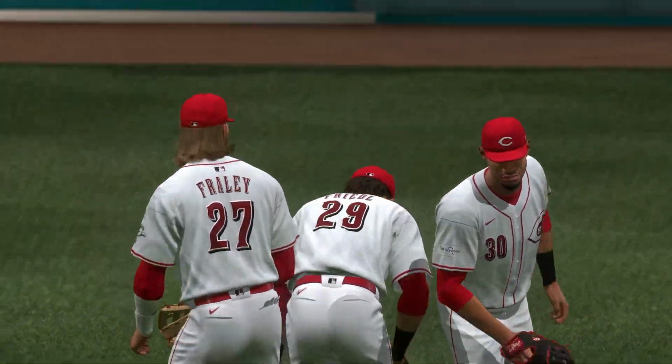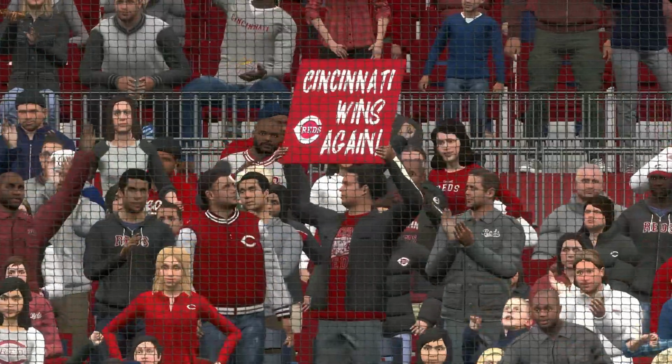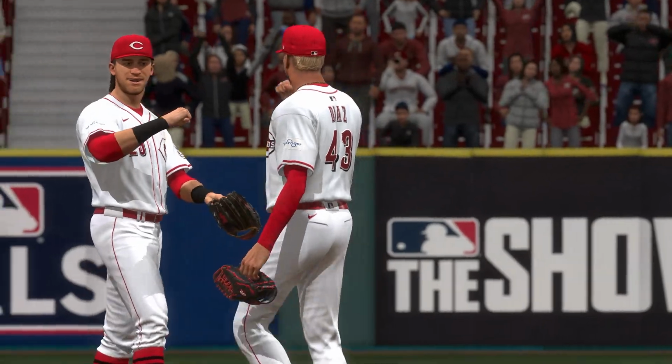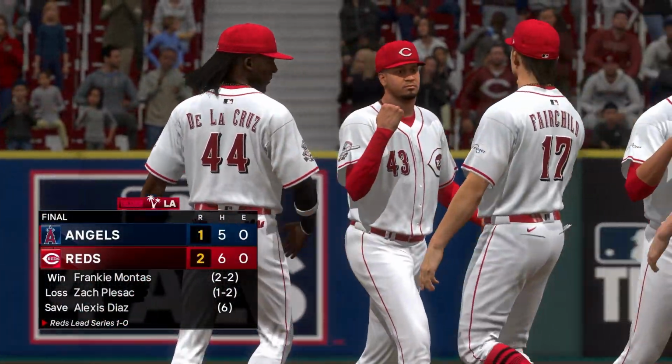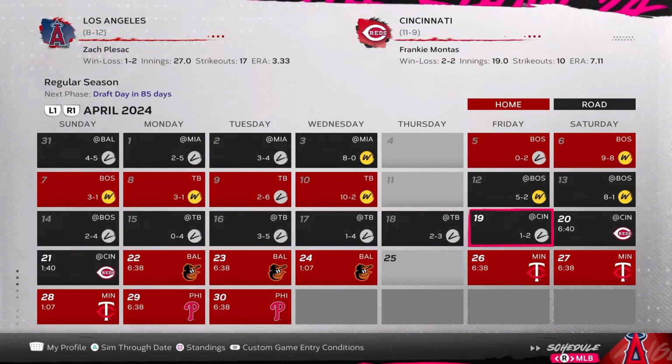The offense continues to just struggle, and that has been really the big takeaway early on in the season, and the surprise takeaway. I think all of you in the comment section would agree with that. We are just not scoring runs. We have been bad with runners in scoring position. We are not hitting the ball well. We're not hitting for much power.